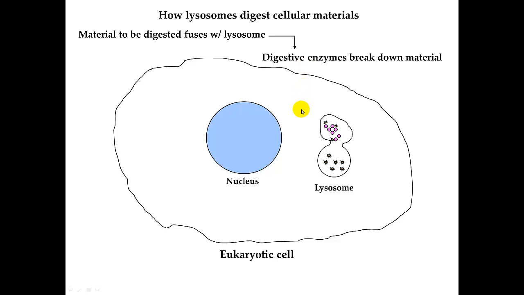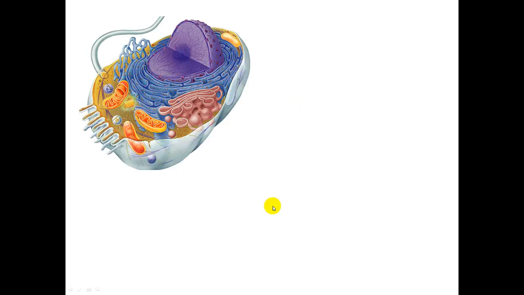All right, so the last thing that we'll take a look at in this video is a different part of a eukaryotic cell, and we'll mention what it does and why its function is important. Again, I seem to really like this picture of a cell. So we're going to go back to this picture of a cell.